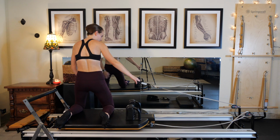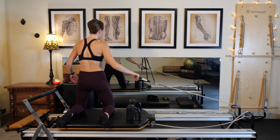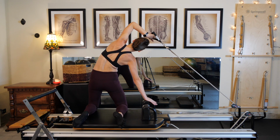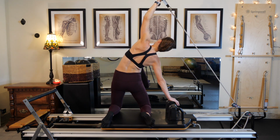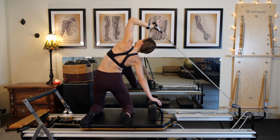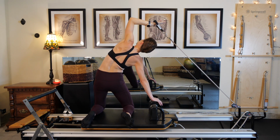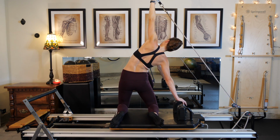Move your knee more out towards the headrest to accommodate for this nice big side bend. Free hand comes onto the shoulder block. We bend sideways. Looking up towards the ceiling, make sure your elbow is not going behind you. When you do bend your elbow, your arm should create a 90-degree angle, and then we'll re-extend from there.